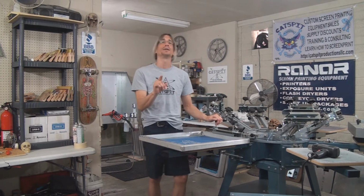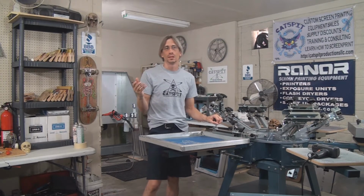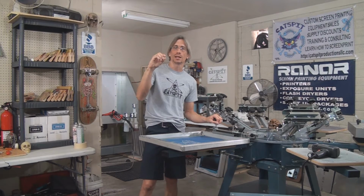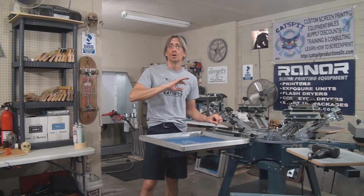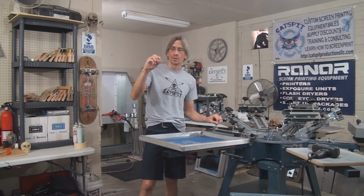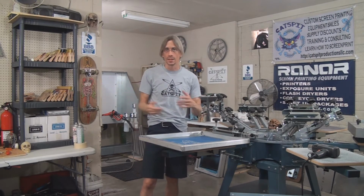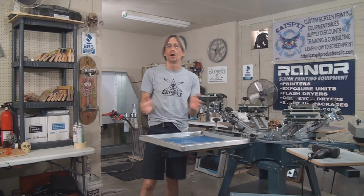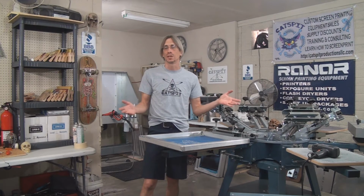Your off contact ideally is going to be 1/8 of an inch or so. And it's really the slimmer the off contact, the better. If you have too much off contact, it's going to ruin your print resolution. It's just not going to work out at all. So you'd rather have a lower off contact than a larger one. Whenever you set your off contact, keep that in mind, and be careful not to have it too far off the palette. 1/8 of an inch is probably sufficient for most printing applications.